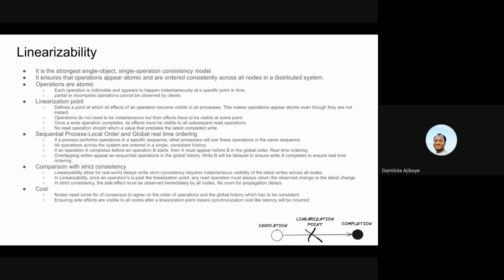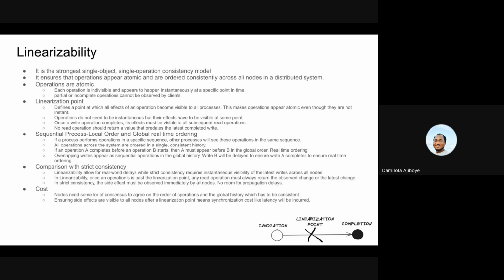Yeah, so that is where we have linearization points coming. If you look at the diagram at the bottom, in this consistency model, we know that it's not realistic for operations to just be instant. If you take it to the instruction level, there are probably instructions that are one clock cycle, which sounds like instant. But those are not the instructions we are working with in a distributed system. So these are things that are going to run for maybe microseconds or something, but we still want them to appear atomic or instantaneous.